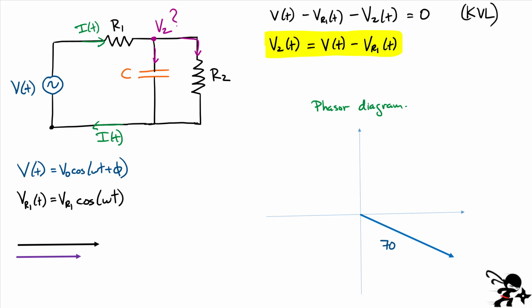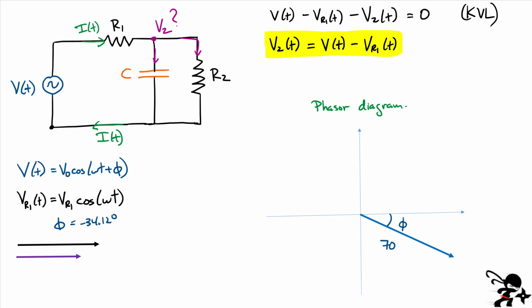Now, why did I go down? This is the angle phi. Remember, my angle was negative. That angle that we originally found, what was it again? Let me go back to my notes here. We found that angle phi was minus 34.12. Let me write that: phi was equal to minus 34.12 degrees. Okay, now what would I do in terms of this equation? Well, I would take away VR1 of t.